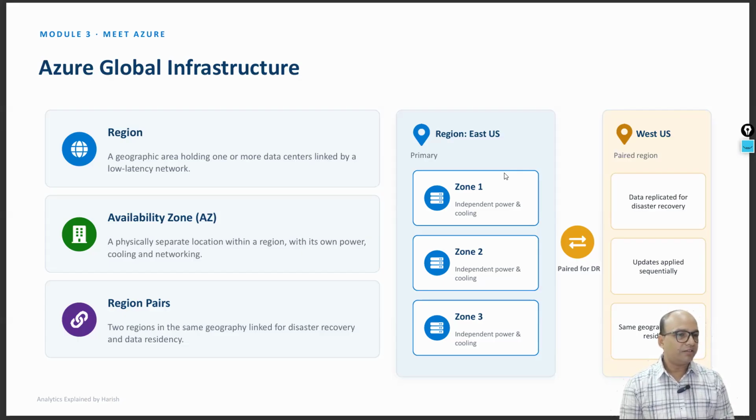So it is not that you store formatted data and also raw data. It will duplicate each piece of data which is being stored, and unless it is duplicated and saved to another region and availability zones, the process will not be flagged as completed.